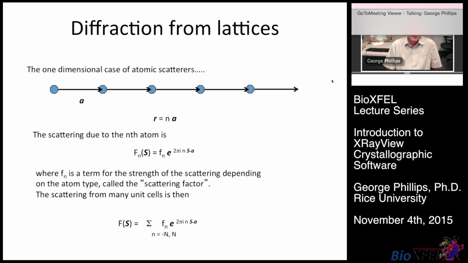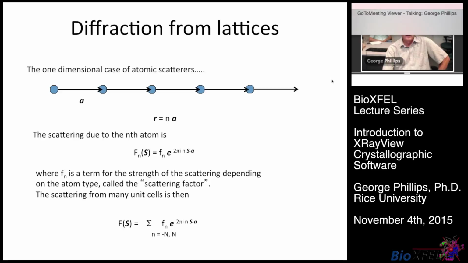So lattices are typically defined by repeating vectors. In the case of a one-dimensional lattice, you might have some vector A shown here, and repeated application of vector A in one dimension results in some resultant total vector R, which is some integer times A, just to get you used to this sort of nomenclature of which node you're talking about and the length of the vector.